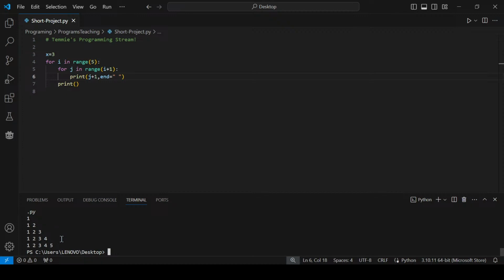So you could create simple patterns, and if you want to reverse this pattern or create a different pattern, there are several patterns that you could create using this. For example, you can even just do this, stars.